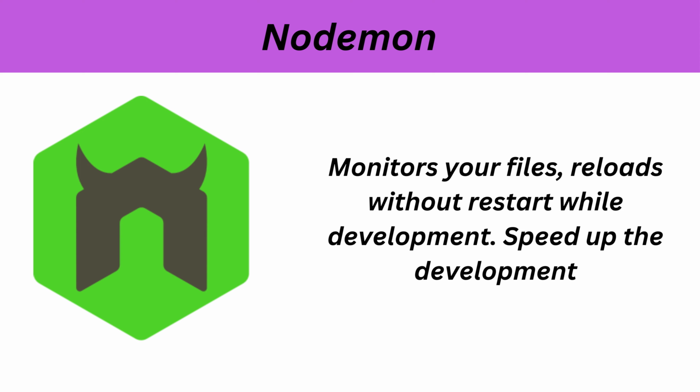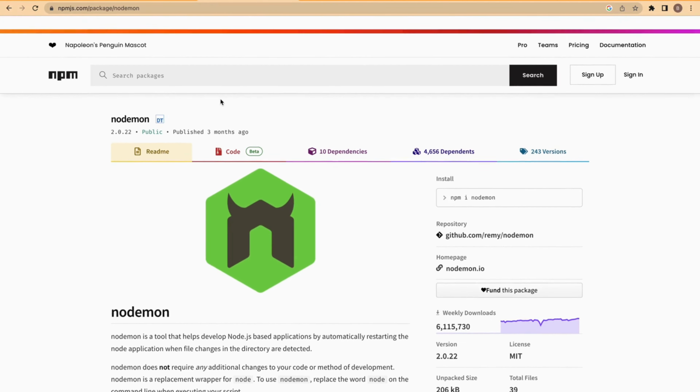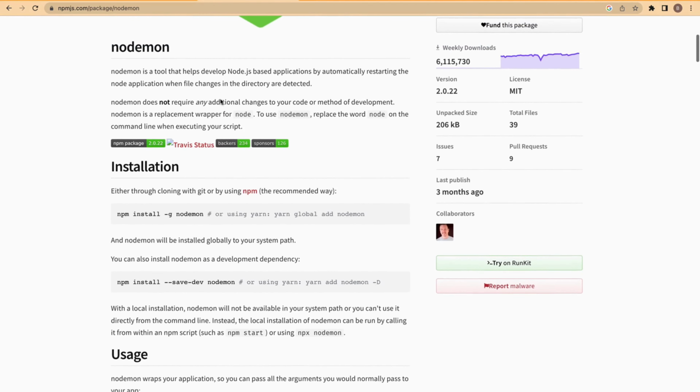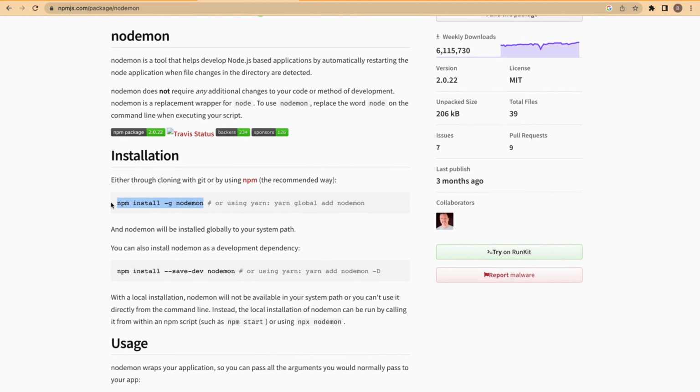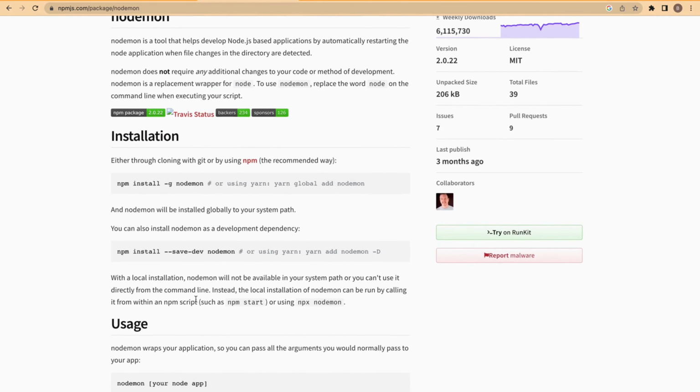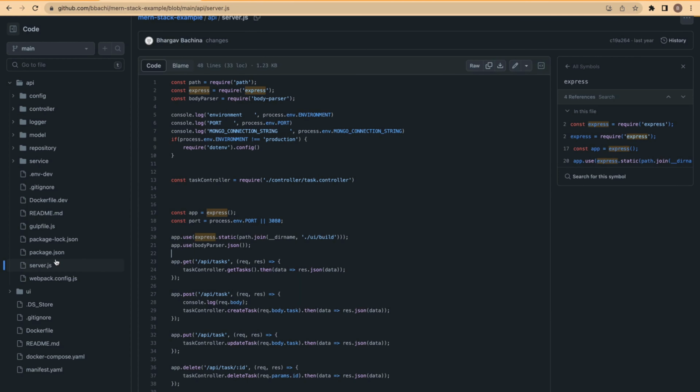Go to the nodemon page and you can install it globally with this command. Or if you want to install it only for dev, you can check the second one. Let's go back to our example project where we are using nodemon in package.json.